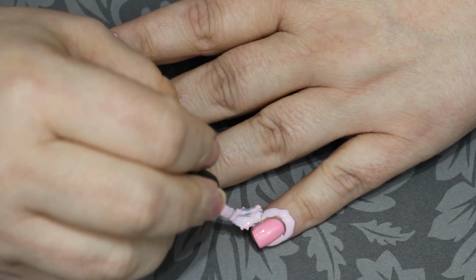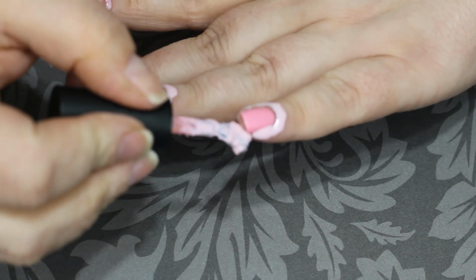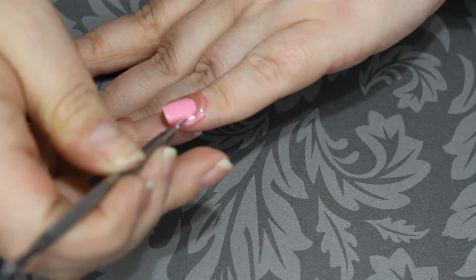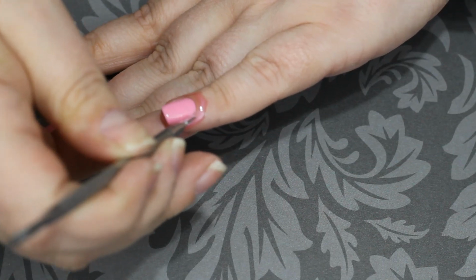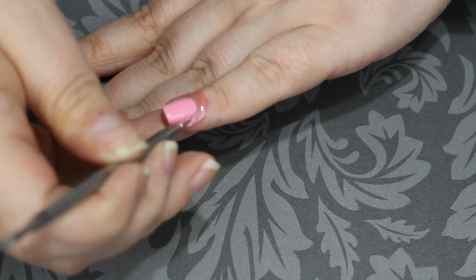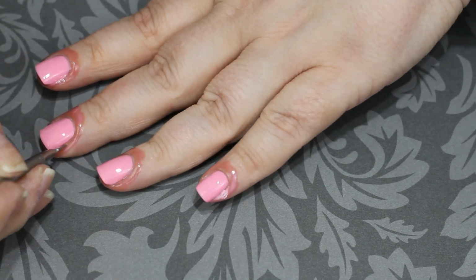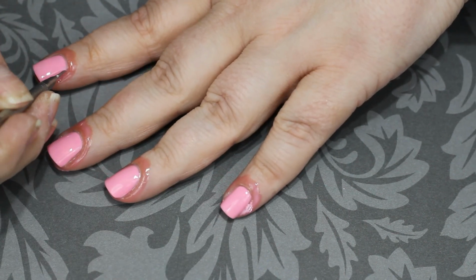I actually think it works better once it gets a little more air in the bottle. It gets a little bit thicker, and I like it that way. Now, I got this stuck in there on the pinky. Do you see how it's still a lighter pink? It hasn't dried all the way yet. So because it hasn't dried yet, if I start poking at it, it just kind of smushes down. It's kind of pillowy and smushes.